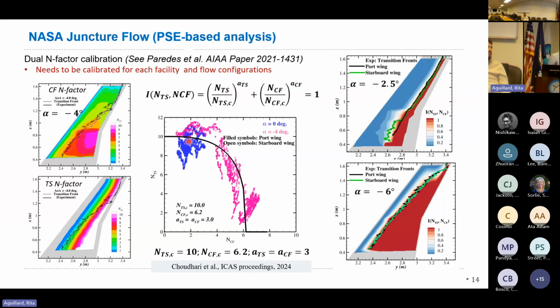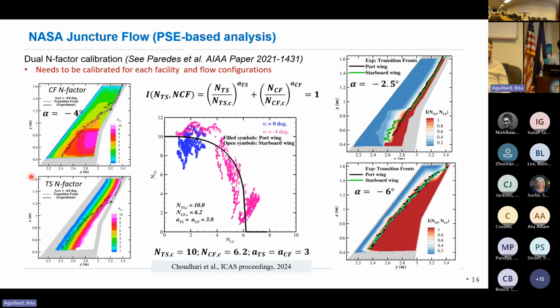How we go about doing this is, since this has both TS and crossflow, how do you determine where the N factor actually is? Which N factor is critical is not one number. It has to be a combination of TS and crossflow critical numbers. So we use something called the dual N factor criterion, which is detailed in this paper. It tracks the interaction between both TS and crossflow. If you have, say, a TS of 4 and a crossflow factor of 4, these two together can mean something larger than what they are.